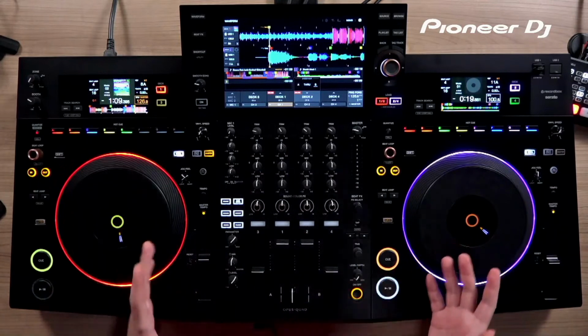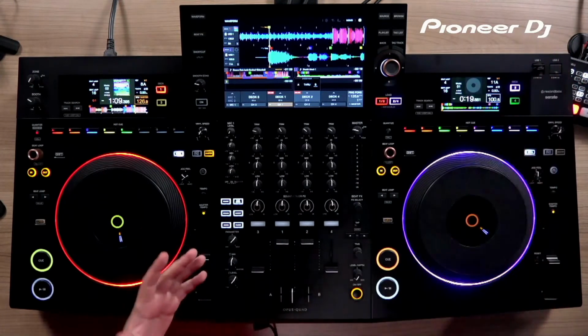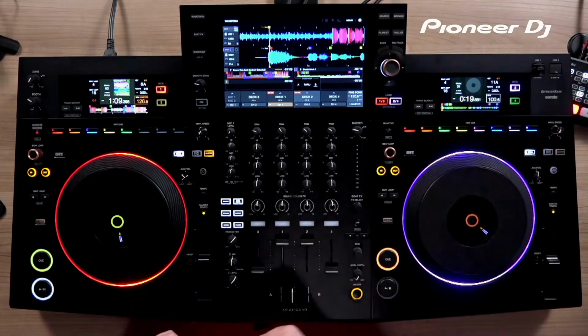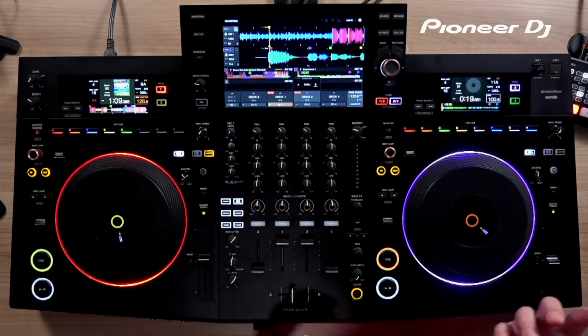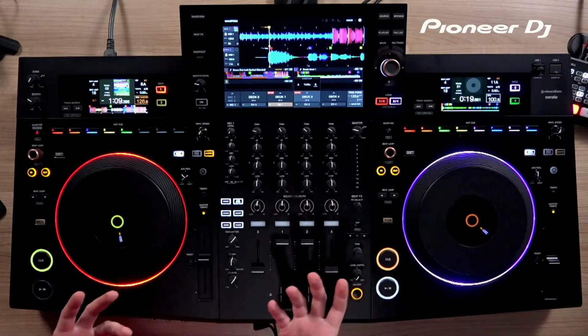So there's multiple media sources. Over here, we see our 2 USB-A ports. That's standard on all Pioneer DJ all-in-one DJ systems. But on the back, there's also a USB 3.2 A port that you could use for a solid-state drive. So if you have an external drive, you can use that for more speed.